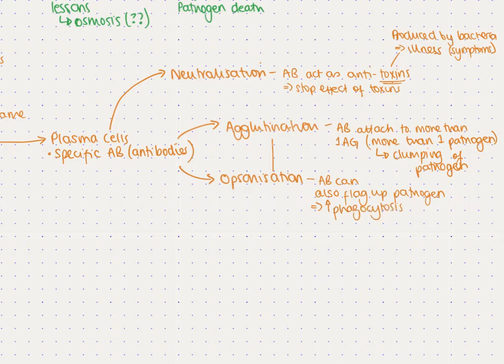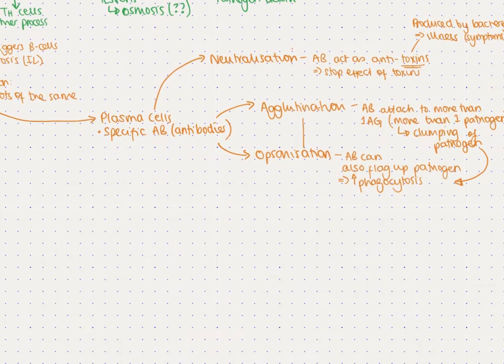And obviously, if we've got a bigger clump of pathogen, then that's also going to increase the likelihood of them being visible. Now, if we take a quick look at the whole structure of antibodies, so sticking with lesson 2.17, we know that our antibodies are Y-shaped molecules and are made of these two heavy chains that I'm drawing now that are hopefully going to be equal, and then we've got two slightly lighter chains that bind to them.